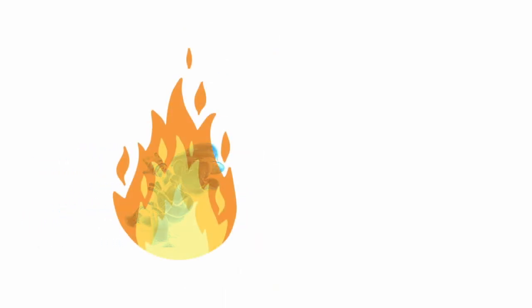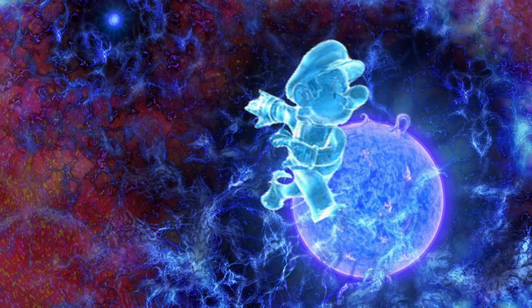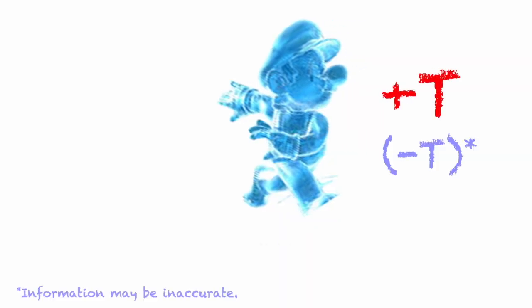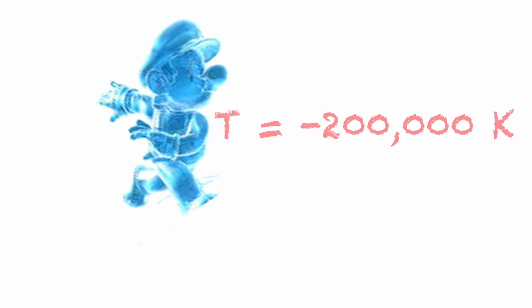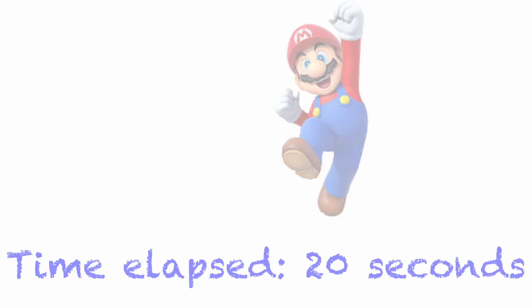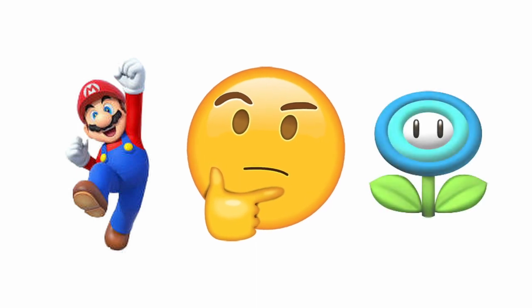So basically, Mario touches the ice flower, instantly freezes to death, gets so cold that all of his molecules stop moving completely, then is superheated and feels like he's being boiled to death, but he can't feel anything because he's already dead. He floats around aimlessly as a chunk of dark matter and continues heating up or cooling down until he arrives at 200,000 Kelvin below zero. Then the process reverses, except he doesn't revive himself, until he returns to a normal human temperature, all in about 20 seconds. But my question is, what would Mario need to pass said present perilous pansy?